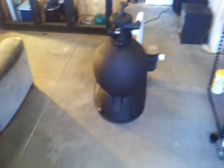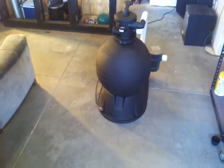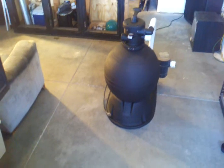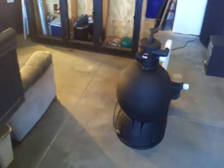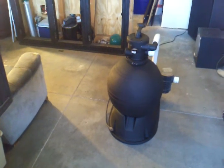I'm not sure if I should just go with an aggregate or if I should try to find some type of pool sand. But I was looking at that sand that's in there, and it is full of pine needles. I was never going to use it anyway, just because it would be tedious to clean. I'd rather just start off new with salt water. But what my plans are right now is I'm not touching the sand right now. I'm not even worried about that.